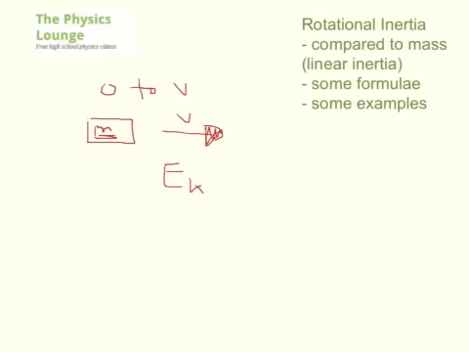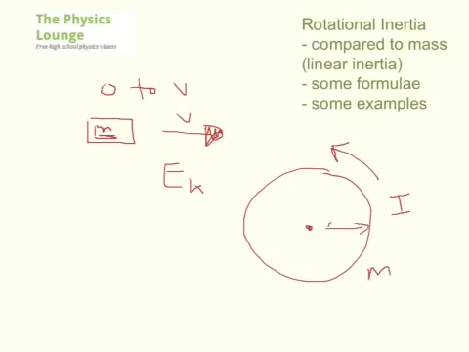We also have for rotating systems, we have the inertia I, which is exactly the same as mass. Very roughly speaking, it's to do with the amount of mass and how that mass is distributed throughout the rotating system. So for example, if we have a disc here, we've got the disc has a mass m and it has a particular radius which determines how that mass is distributed.